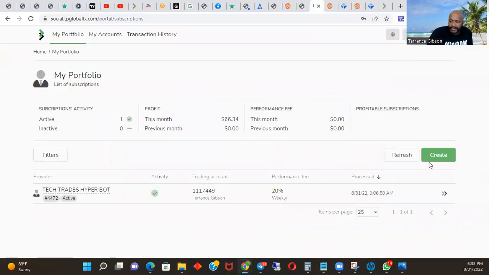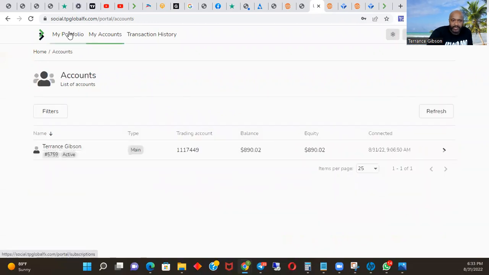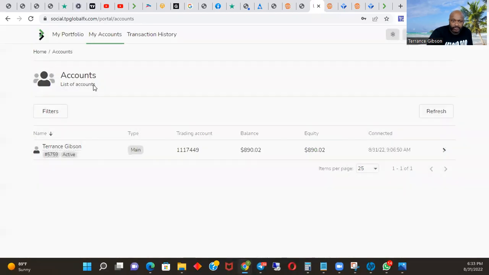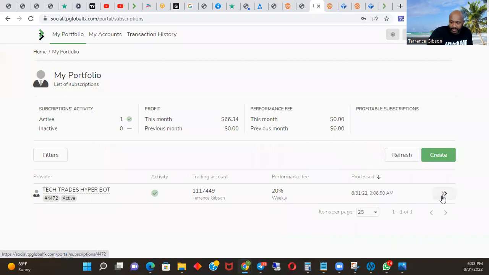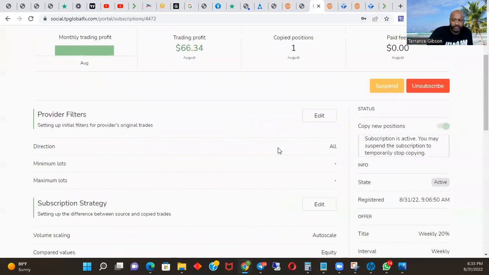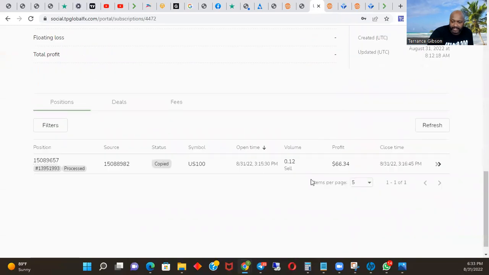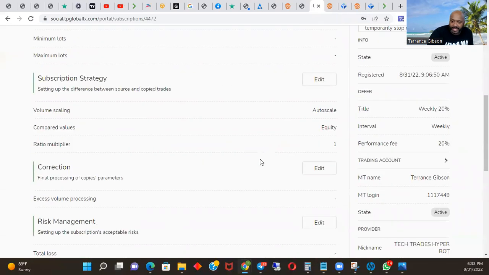You're going to come and see. I just saw it earlier. It's not my account. Is it my account? I think it might be. No, it's not that. It's not what it's going to look like. Hold on one second. My portfolio. Yeah, that's it. Boom. This is what your page is going to look like when you first come in and log in. You're not going to have this because you didn't trade yet. So don't worry about that.